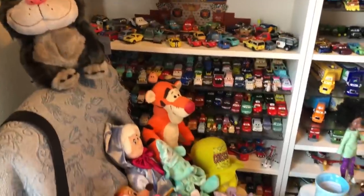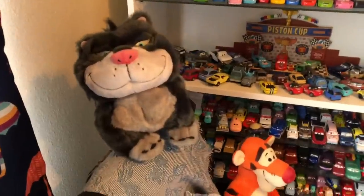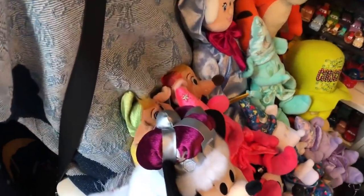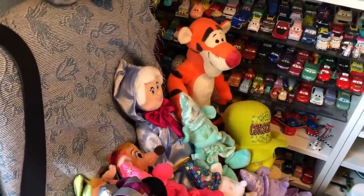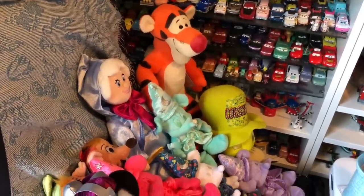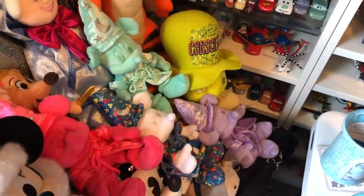Now this chair used to be unoccupied till these folks showed up and just took over. I've got Lucifer right here because you know Lucifer is the man — he's gotta watch everything. Then we've got these other folks sitting in my chair — Jack Jack and Gus Gus. It was really nice to see Gus Gus. I wish they would have done Lady Tremaine and the stepsisters. Hopefully Disney surprises us since it's still the 70th anniversary this year.